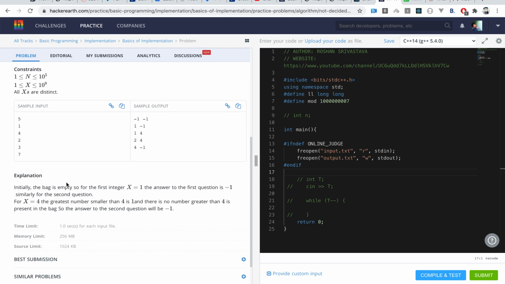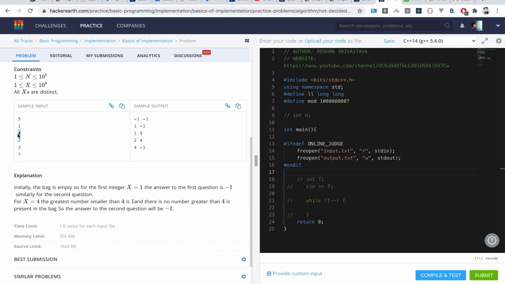the size of the elements can be as big as 10 raised to the power 5. For example, the first line tells you the number of elements that we are going to put into our bag. For the first element there wouldn't be any smaller or bigger value, so we would print -1.